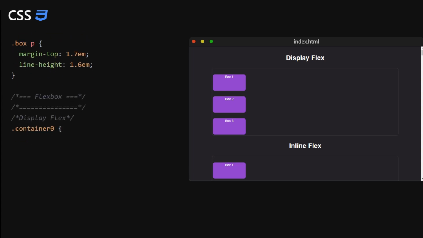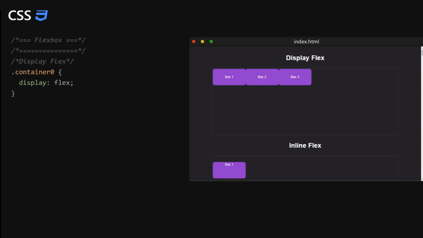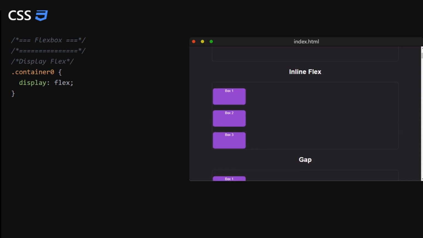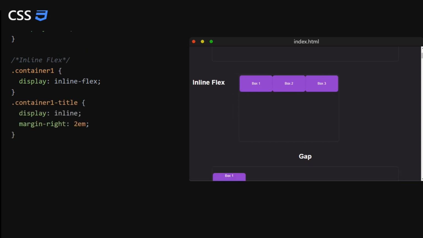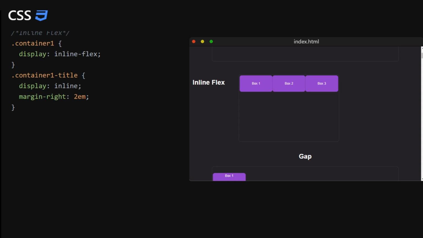And now we can start with the first property, which will be the display property. This property is what you need to get started. From before, you may know that you can display elements to be block or inline level. Well, Flex and Inline Flex do pretty much the same, and they also mark the element as a flexible container that will have its own child element's position in a Flexbox layout.